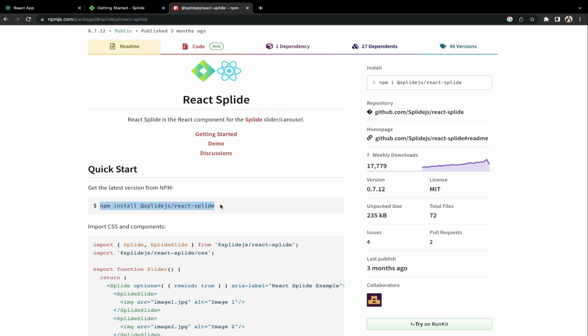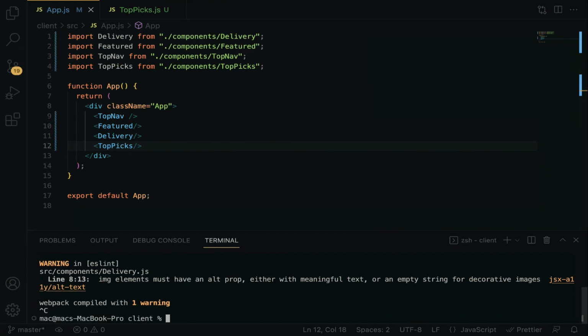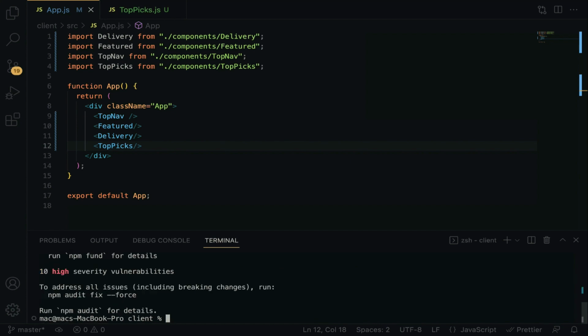I'm going to copy, come back to VS Code, Ctrl C to stop the currently running server. Command V to paste the command. And then hit on the Enter key to get it fired up. Good. Installed successfully. Now, the next in line is to import it at the top.